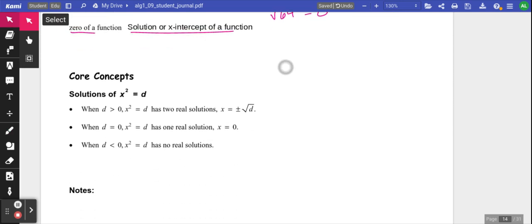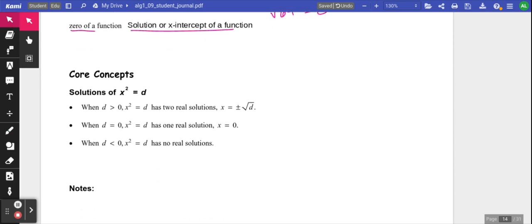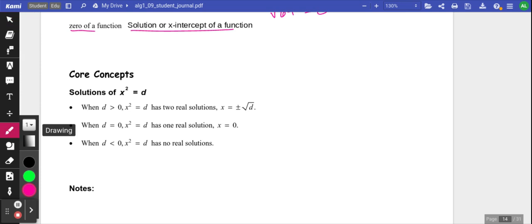All right. So before we really hop into it, we need to understand there are a number of different possibilities as far as the number of answers, the number of solutions. It depends on this value right here. It depends on if it's positive, if it's 0 or negative. So when you have a positive number, let's say I had x squared is equal to 49.